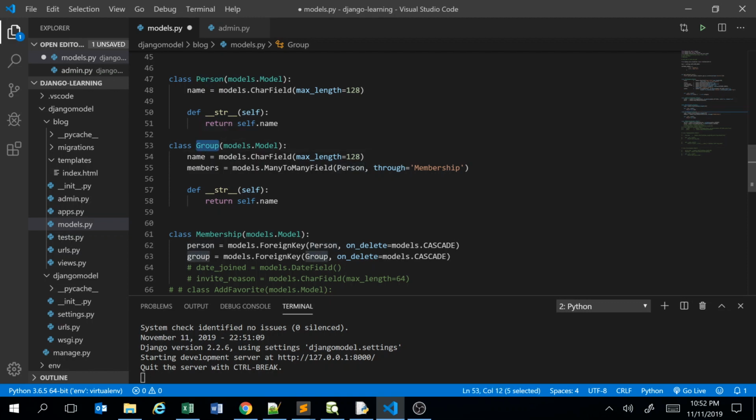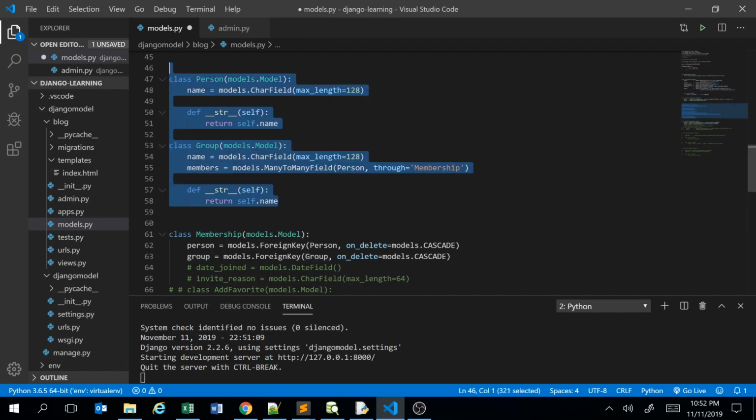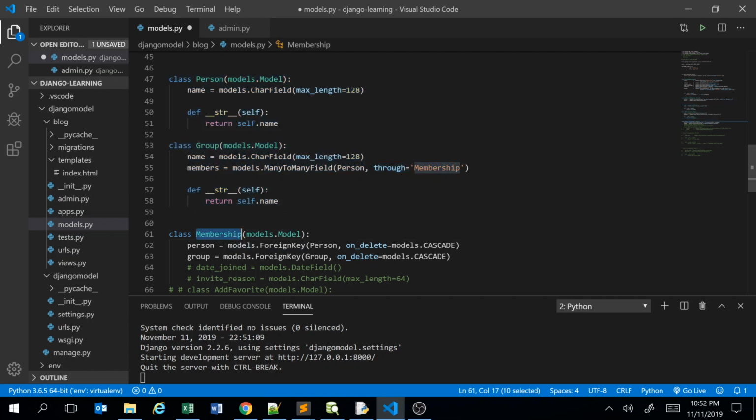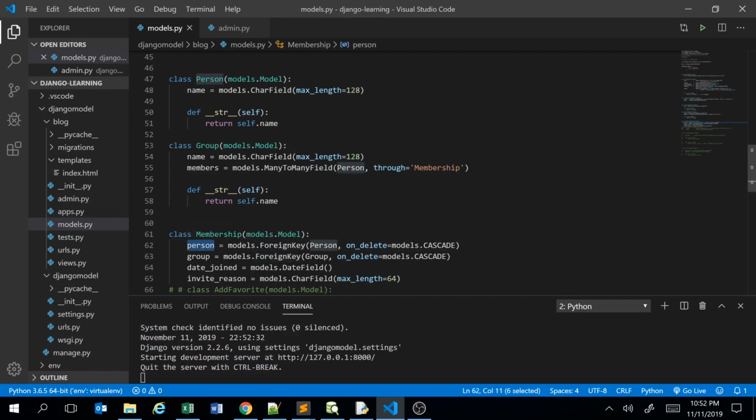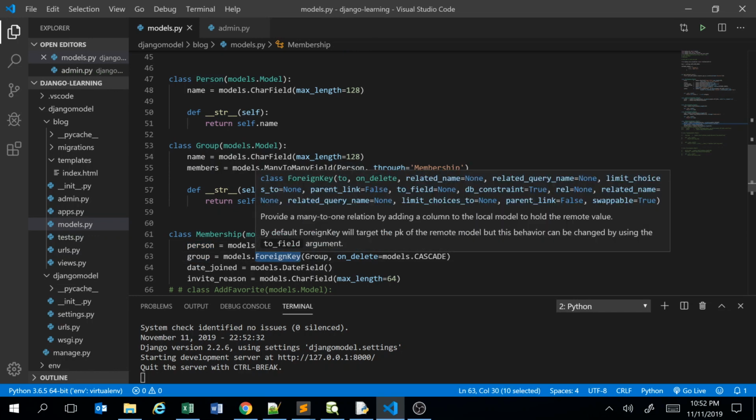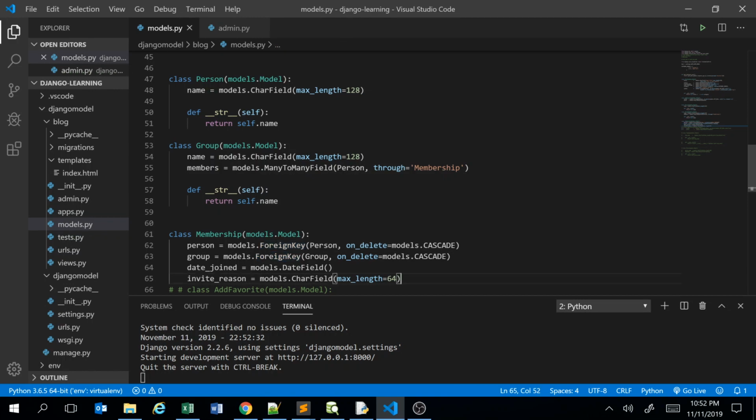If you're planning to implement such a concept in your project, then make sure your through class model has all related class models as foreign keys in the respective model itself. That is an important point here, guys. So we simply mention my person is a foreign key, and my group is also a foreign key.